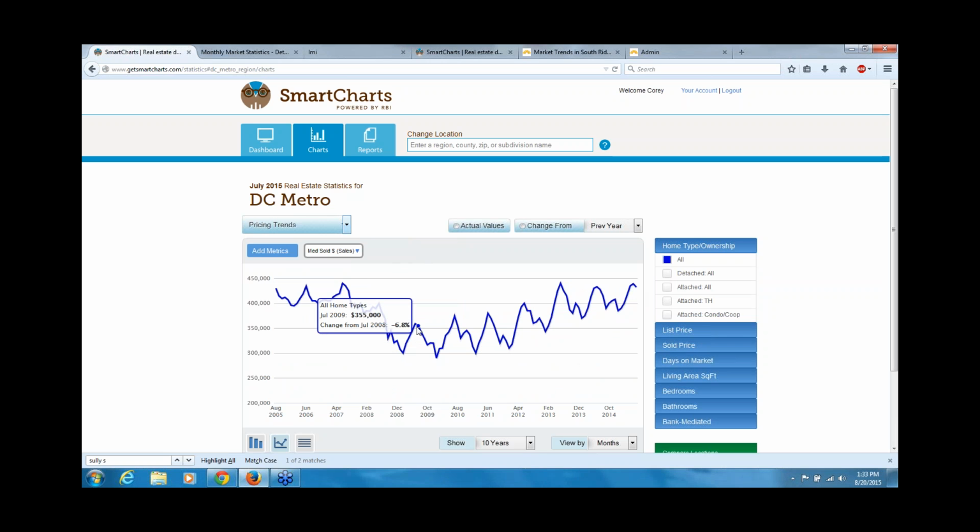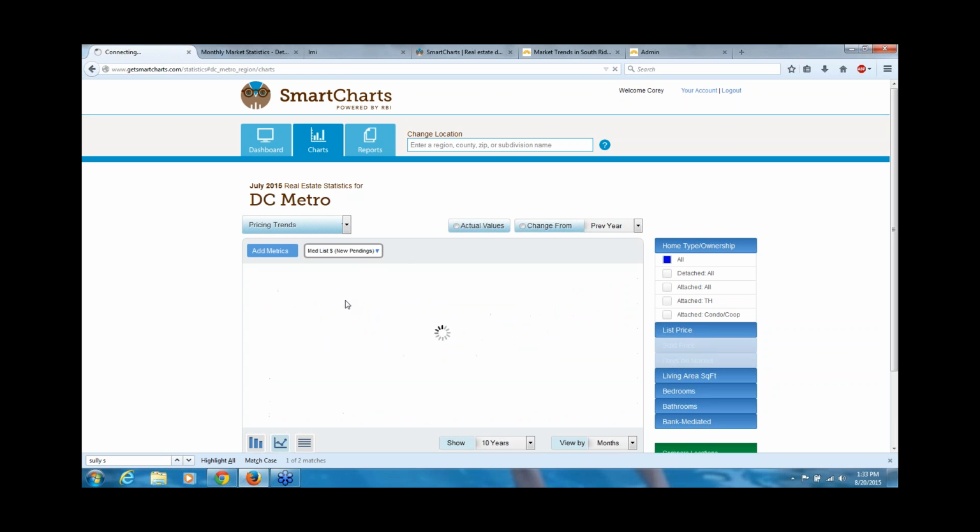We actually did an analysis where we looked at 10 years' worth of data for the DC Metro market, so this isn't going to be applicable to all different markets. You can do this yourself by downloading this data to Excel, but we looked at the median list price for new pendings over time.